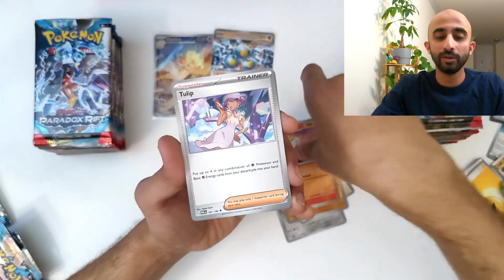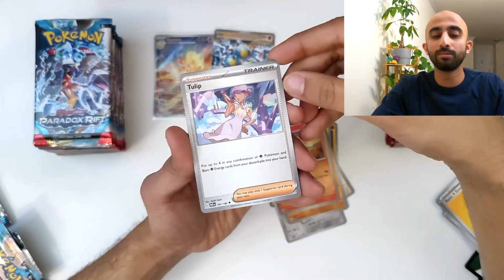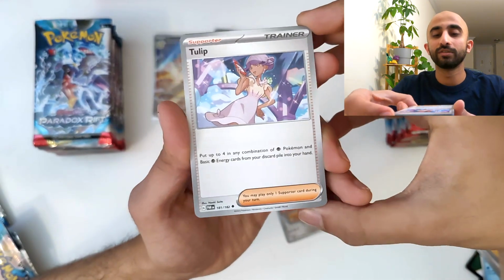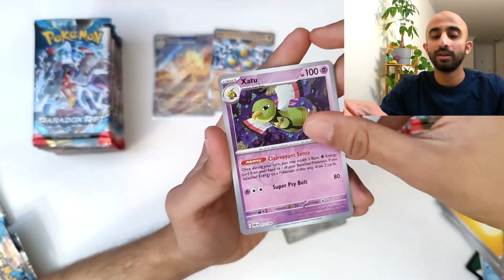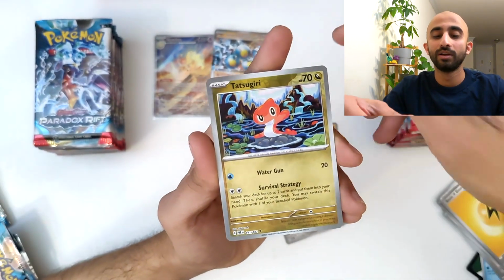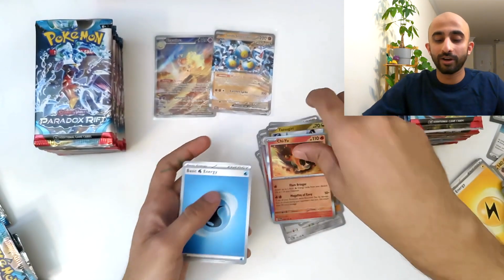So might be good there, but I don't know for sure. Croclore, Tulip, a new supporter again. It's like Clara, but for Psychic Pokemon. Put 4 in any combination of Psychic Pokemon and Energy from your discard pile into your hand. A rare card is Zatu, Reverse Hollow Tatsugiri, Chiyu, and another Energy.